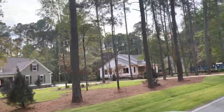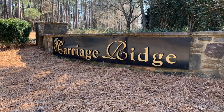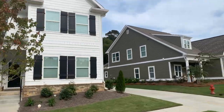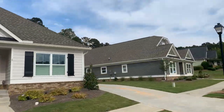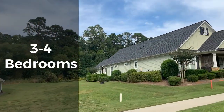Currently there are a number of active new construction areas in Harbor Club. We have three developments separate from the custom home builders in the community. First, we have Carriage Ridge, located just inside the gate on the right. The two builders in this section are Oconee Capital Home Builders and Northwood Properties. These homes range from between 2,000 and 2,500 square feet with three and four bedroom plans, priced from the $400s.